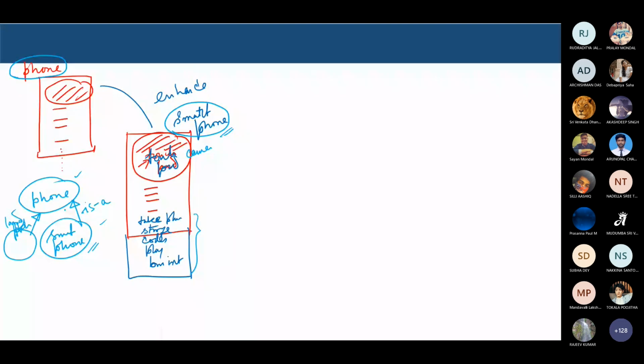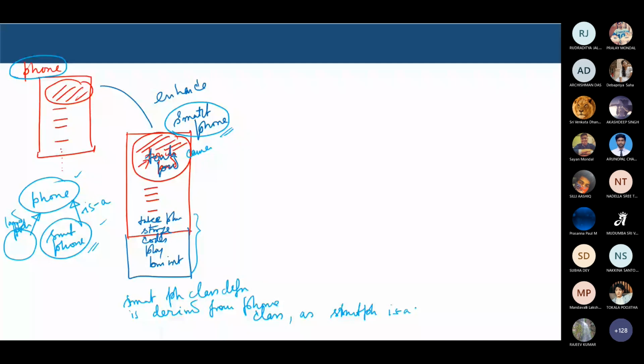So what we say is a smartphone class definition is derived from a phone class definition, phone class, right? Why? Because a smartphone is a phone.